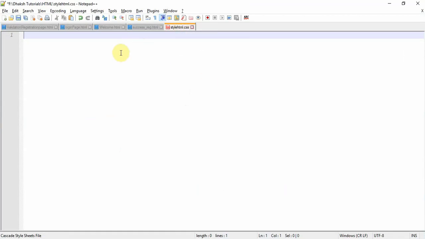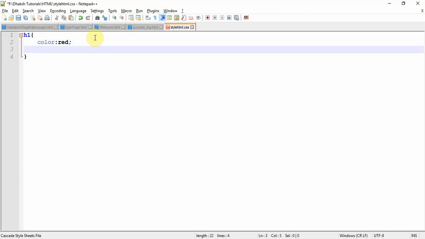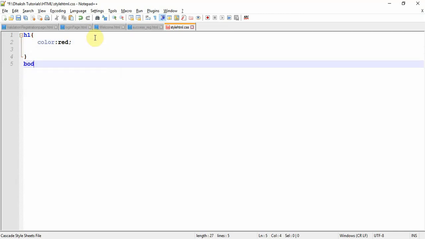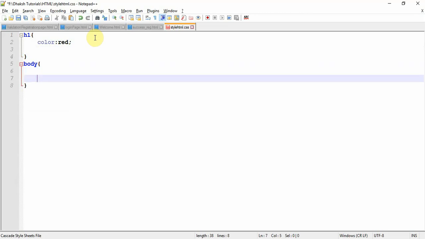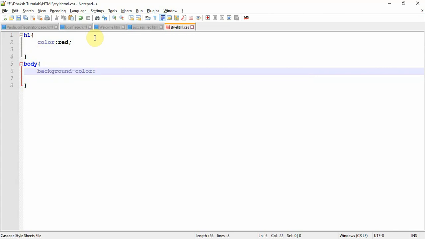So what we have to do is just write down the tag for which you want to set the style. For h1, suppose h1 has color red. Okay, so this is what I have written for h1. Also we'll write one more tag. Why always one color? We'll go for body also, and we will say body background color. As it's a CSS file, you will get all the predefined things. So the background color, h1 we have given red, right? So for the background I'll give some yellow.